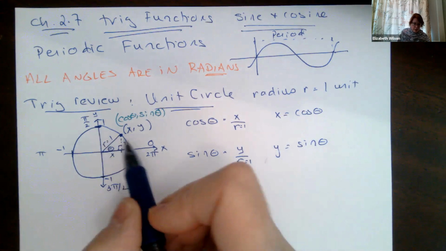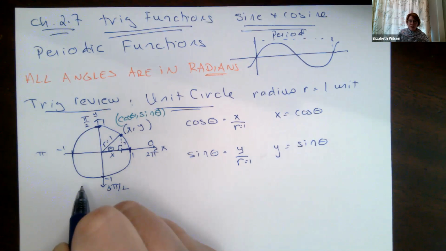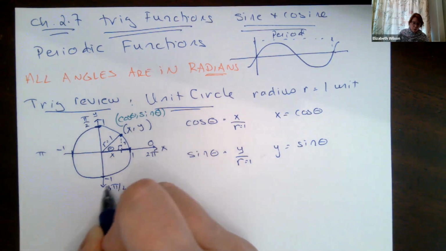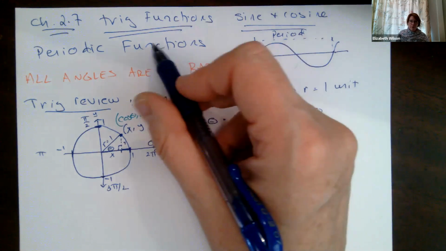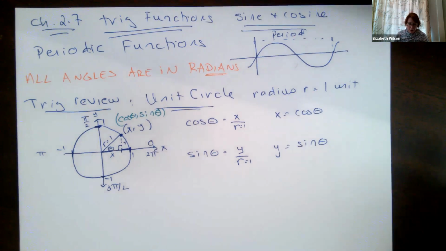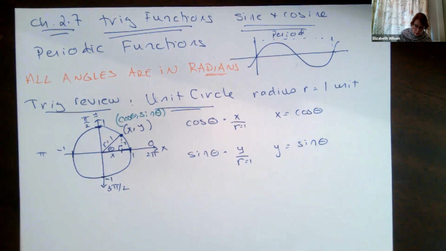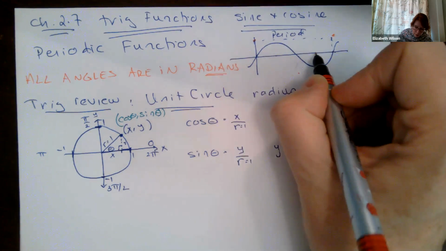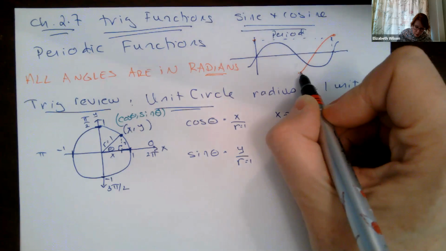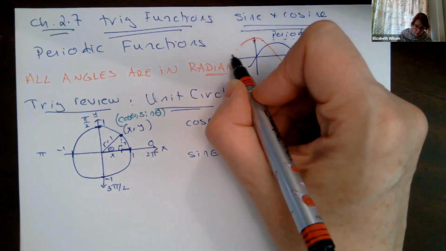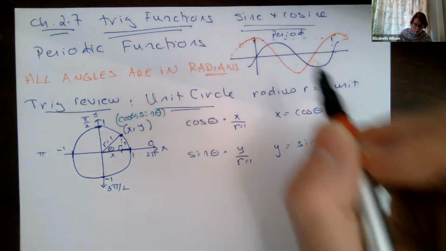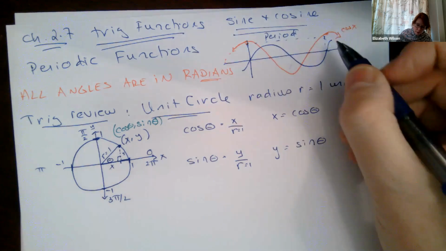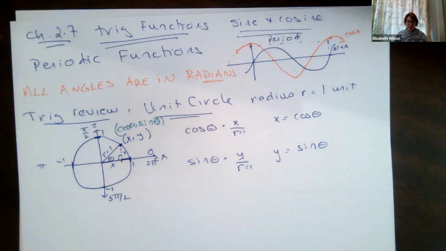We tend to progress counterclockwise, which is considered the positive angle direction. But I could just as easily go negative, in this direction, which is why my sine function repeats itself as I go along. I'll draw out my cosine function here as well. Cosine goes here, there it goes, then repeats itself here. This is our cosine, this is our sine, in blue and red. We'll come back to that graph in just a minute.